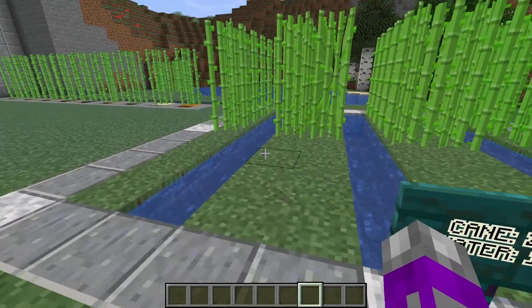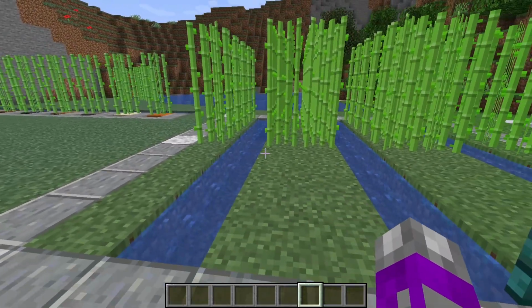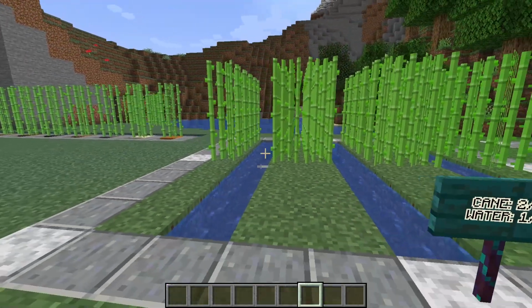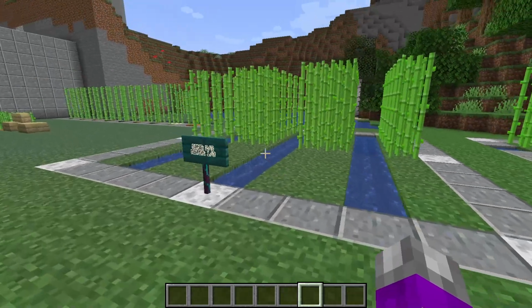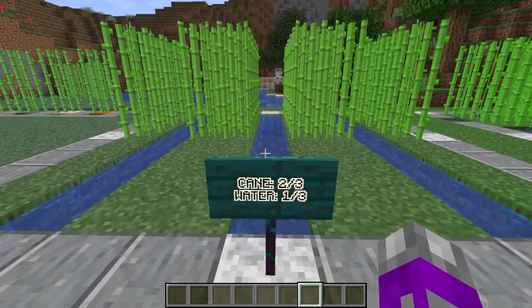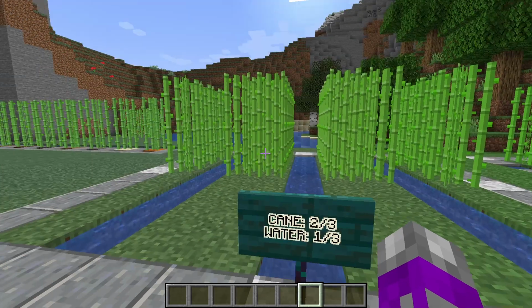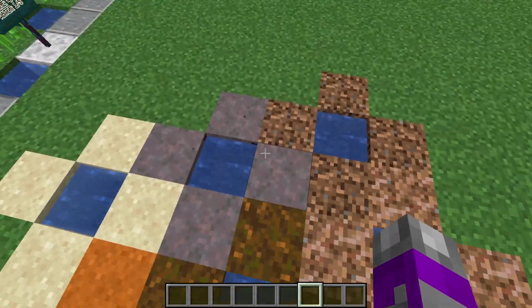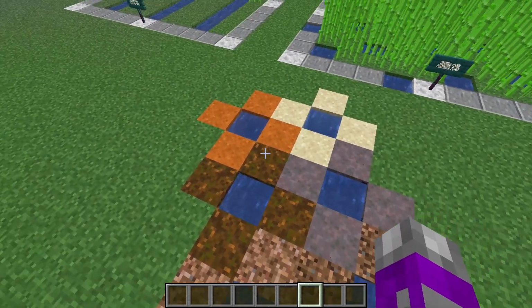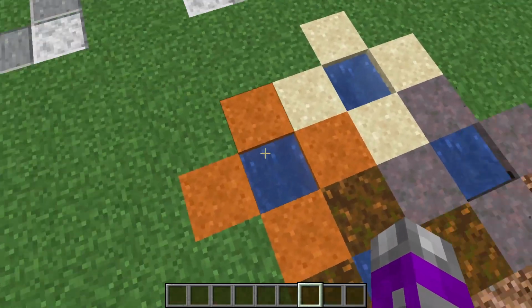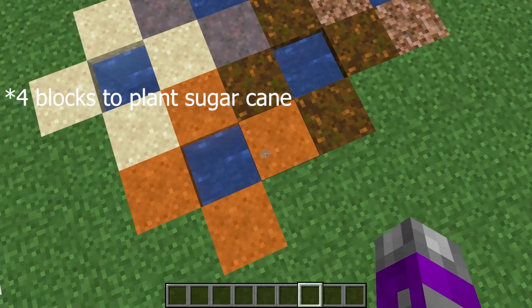So how do we build a plantation? One option is like this, where we have these strips of water. In this case, we have that 2/3 of the area are used to plant sugarcane, and 1/3 of the area is water. But a second option is like a grid like this, where if we distribute the water source blocks, we may have 4 blocks available for plantation for each water source.